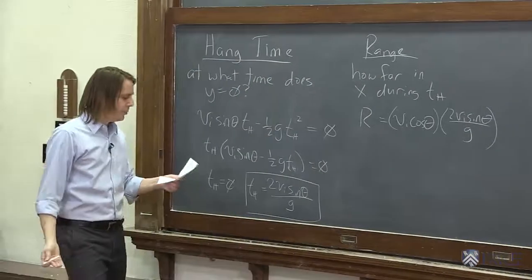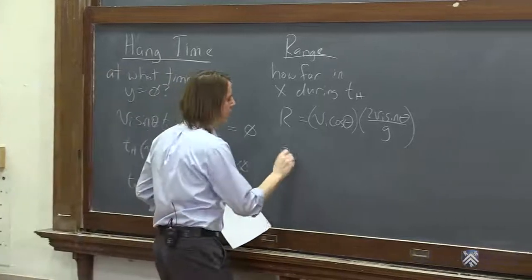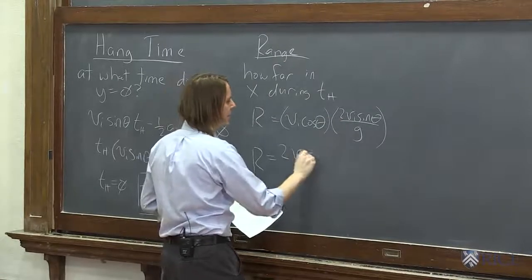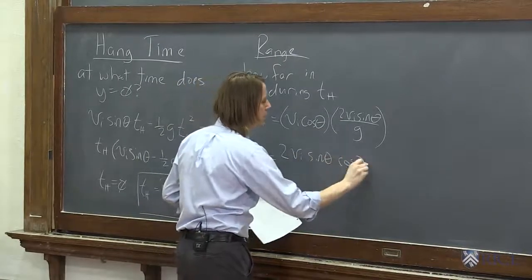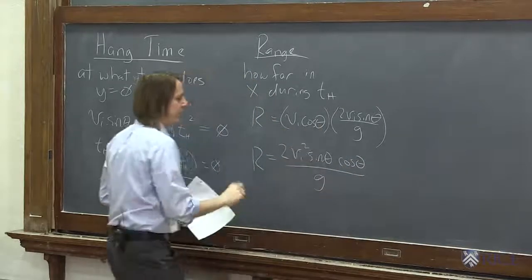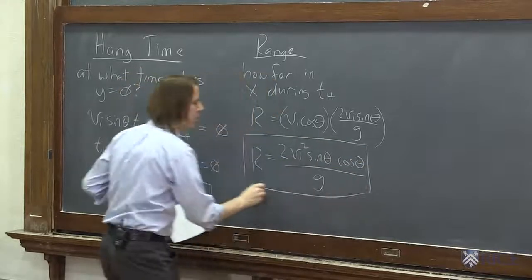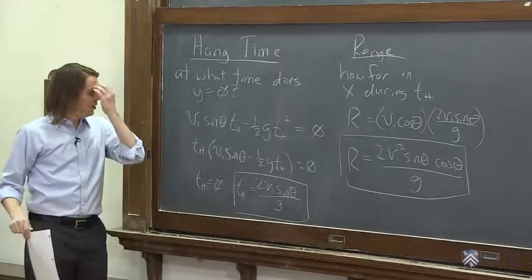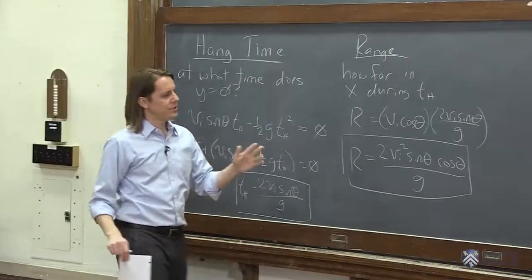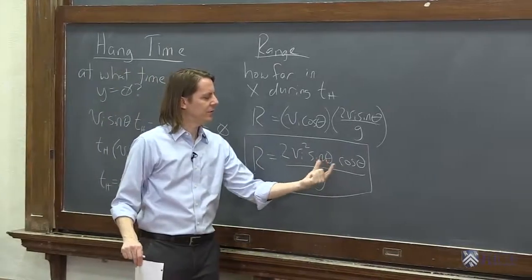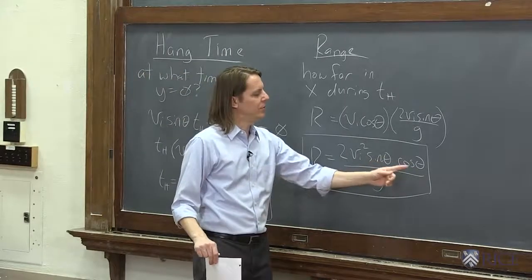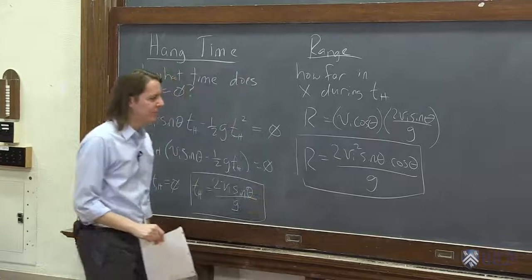Okay? And you combine those and you get, the normal way to write it, 2 vi up here times sine theta cosine theta over g. And I forgot that there's 2 vi squared, sine theta cosine theta over g. All right, there's the range. One thing you can learn from the range is what angle you want to shoot at to get the maximum range, and from this you can tell it's 45 degrees. If you plot sine cosine, the biggest value is at 45 degrees. If you go to 90, one of them's 0. If you go to 180 or 0, one of them's 0. So halfway is where it maximizes.